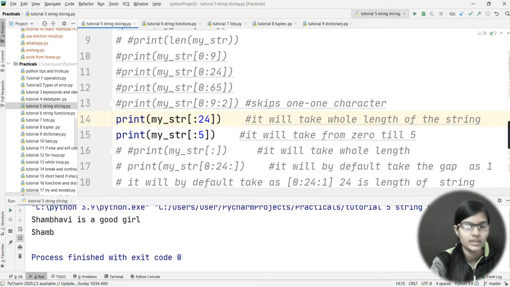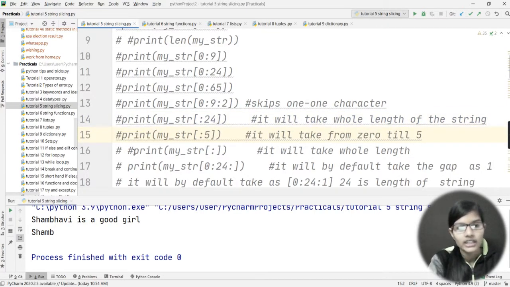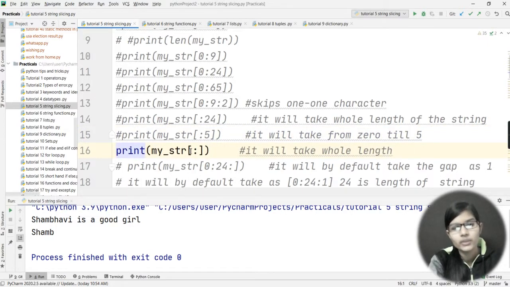So it will simply print SHAMB. Clear? Okay. Now, if I don't give anything here, neither the starting index nor the ending index, it will print your whole string, starting from the 0th index till the 24th index. Clear?